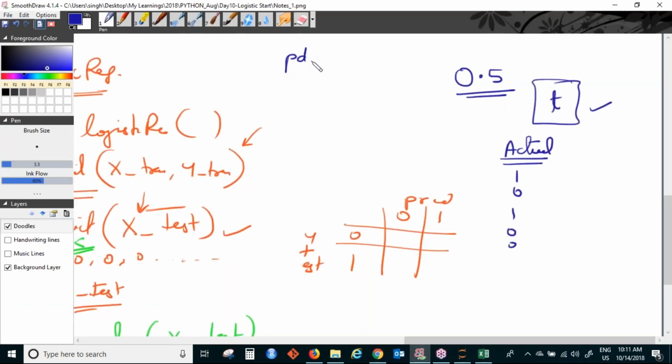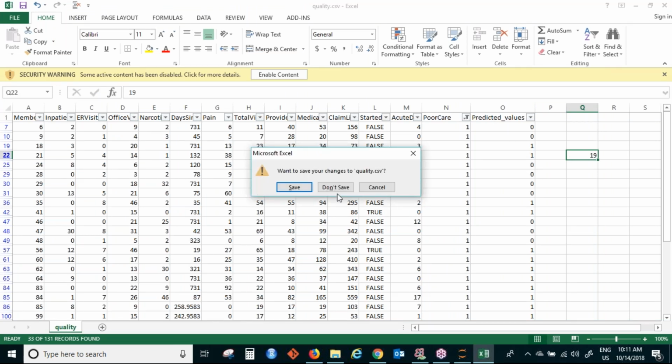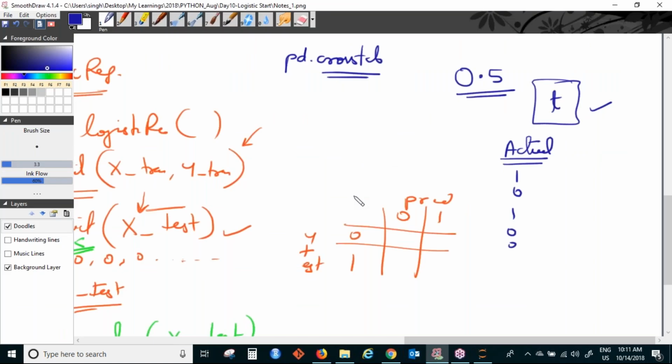This is exactly how the pandas crosstab function works. So pd.crosstab does exactly what I showed you in Excel, and that is how you get your count of true positive, true negative, and everything. Do you follow now, Anupama? It's very simple, just applying filters and checking. Any other questions, guys?